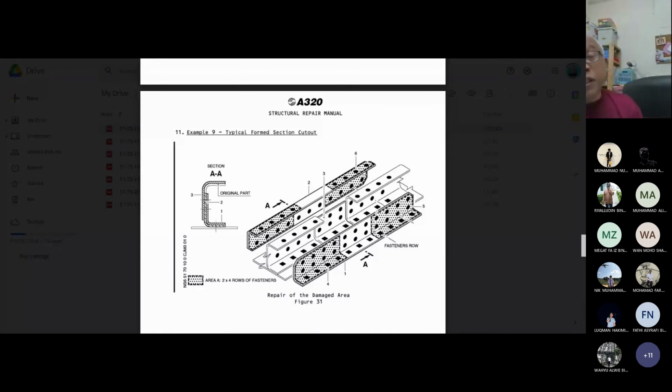However, this doubler is intermeshed at outside. So it's depending on the complexity of the area that you are repairing. So you have two options, whether you put the L inside or you have one outside and one inside. The most important thing is the load carrying capability of this section has been restored because repair is restoring.